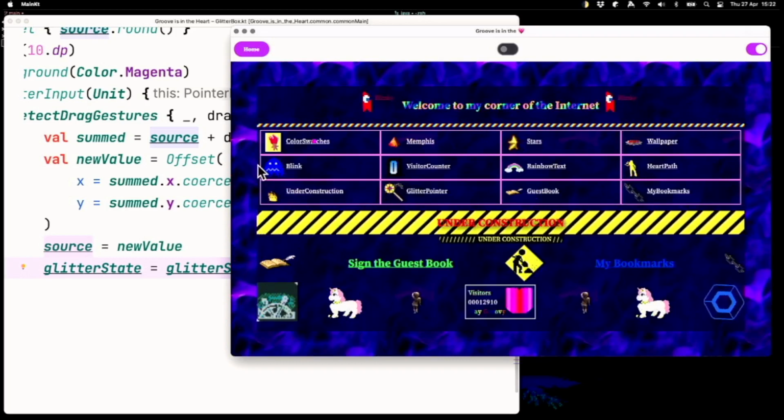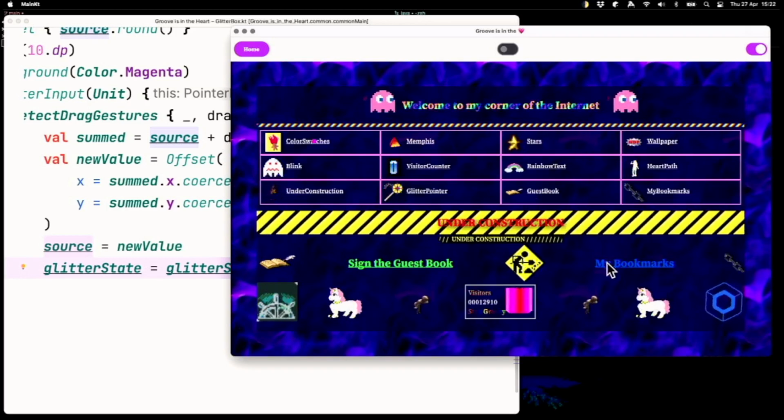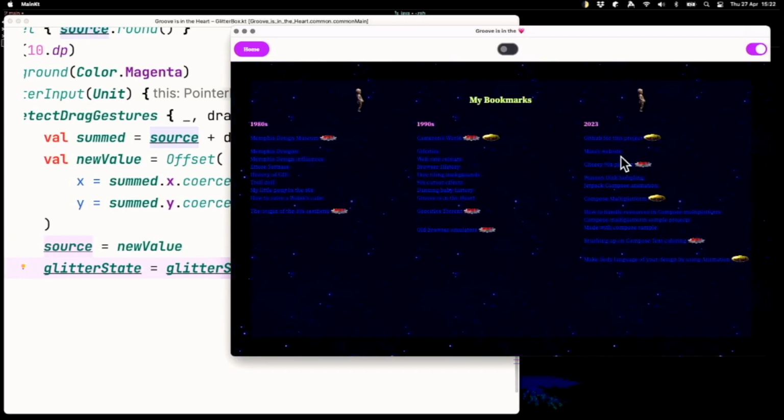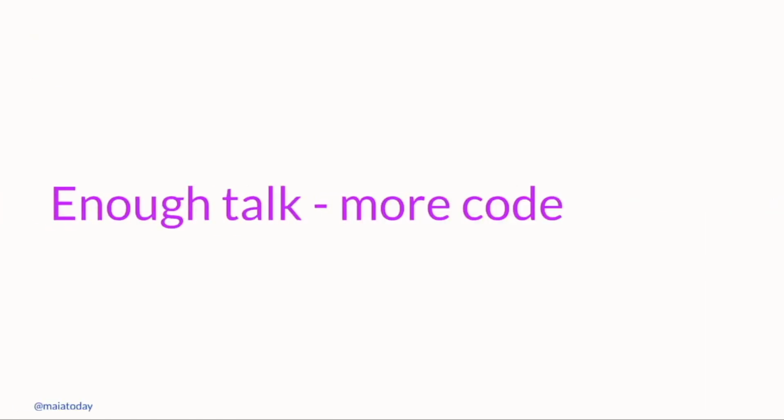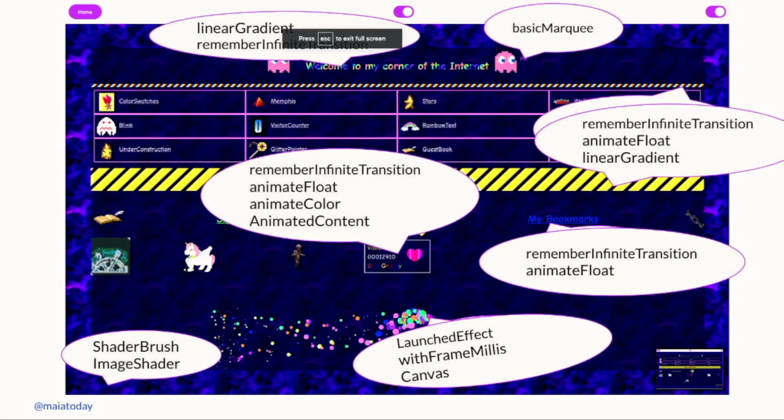So now, bookmarks, of course they have bookmarks. I've categorized these bookmarks into the years, and there's a Git repo. I don't know if my internet's working, yes. So if you want these actual bookmarks, if you want the code, that's the Git repo. But let me go back to the slides for a minute and give you a quick summary.